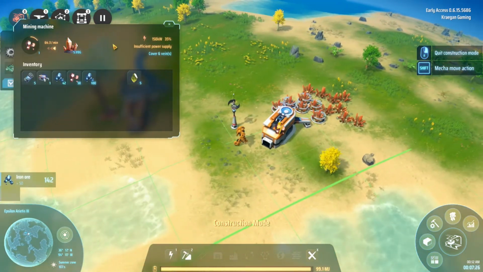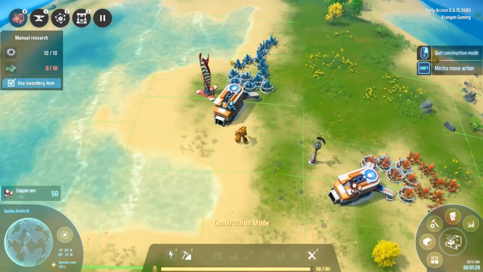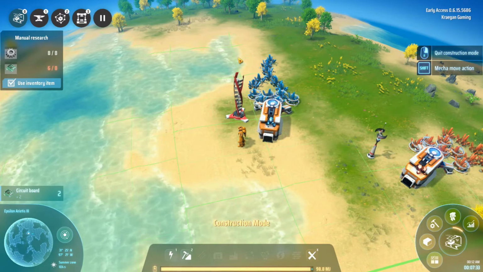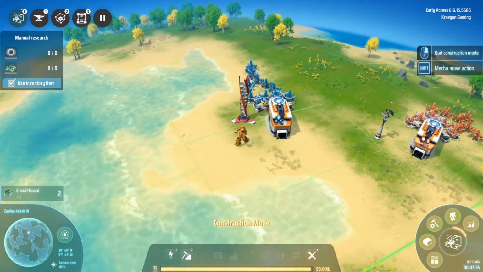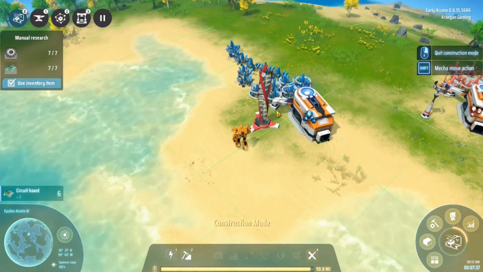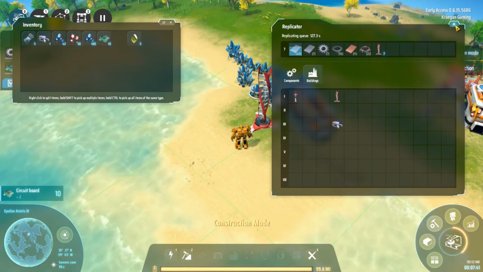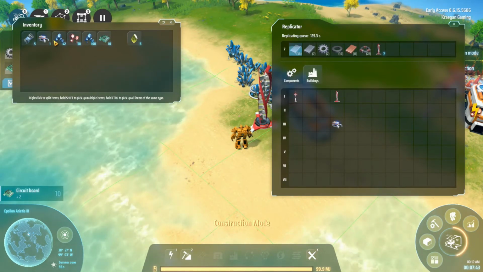But that'll be a topic for later videos. So we got an alright start here. Our mining machines are having a little trouble. They're chugging along, but they're definitely not getting the power they need to be efficient.